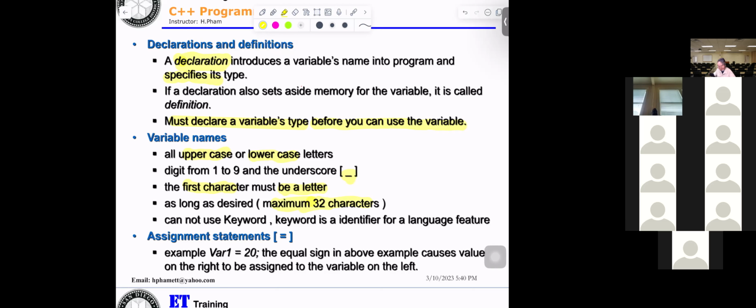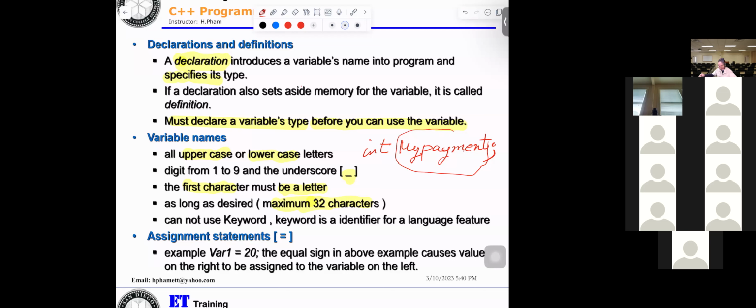I can give you a variable. I can say integer type my payment. Okay, this is telling you no matter how many letters, but the maximum will be 32 characters.